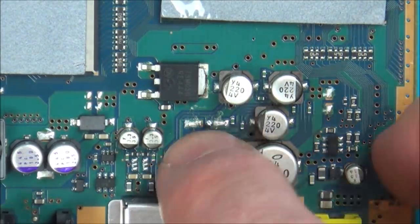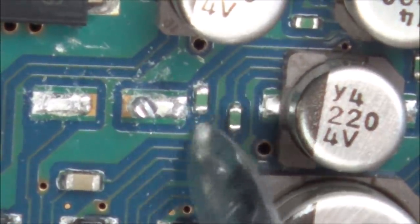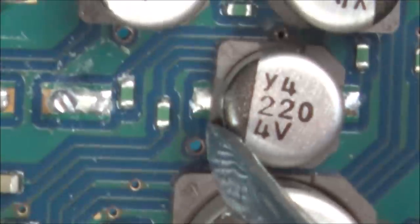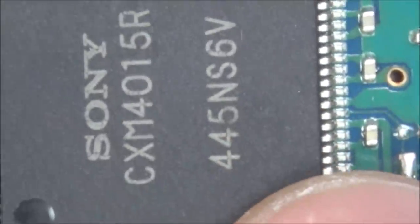I'm just going to have a close look again, see where this goes to. This is the capacitor we just took off. It goes through this green item here, which I'm not sure what it is, and then it goes to this little via here. Now look, annoyingly, when I lift it up a little bit, what do you notice? Can you see that these ones here are see-through? You can see my blue mat underneath it, but not this one. And that's because that via goes into the underneath of this chip here.